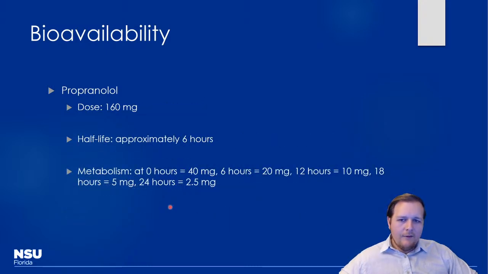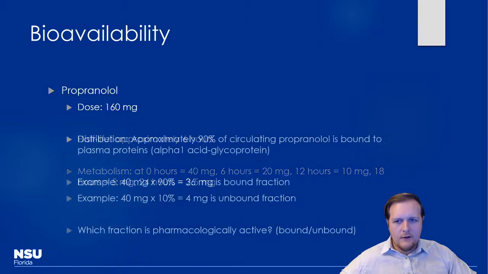So let's then say the half-life is approximately 6 hours, right? Remember, that's the time it takes to get down to 50% of that original drug. So let's say, based on the fact that we only have 25% bioavailability, we get 40 milligrams coming through and into the systemic circulation. So if you were to look at the metabolism of the drug, you can see here that, okay, well, at 0 hours, I got 40 milligrams. That's what got absorbed. And based on that 6-hour half-life, I know after 6 hours, it's going to have 20 milligrams left. And then after that, it should only have 10 milligrams. And then another 6 hours, I'm going to have 5 milligrams and 2.5. And eventually, you'll have nothing left, right? So again, we're going to combine all these topics together here in just a minute, just so you can get a good feel for it.